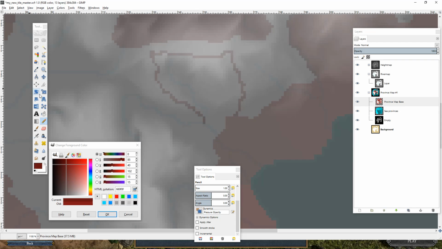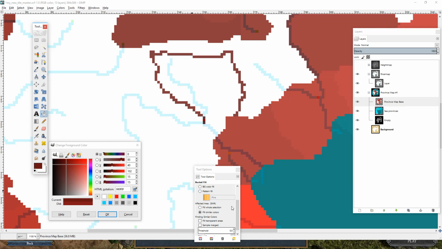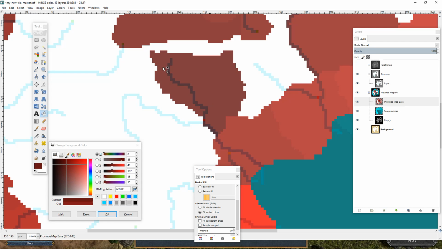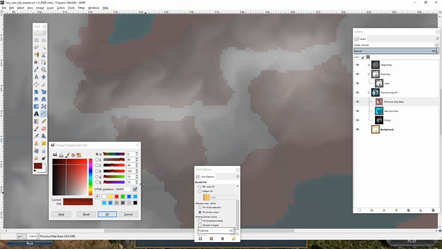Take the river as its border. Sample merge with rivers doesn't exactly work when you have the height map on, because it adds too much interference. So just take it off for a moment if you want to use it. Like so. Bring it back up. Reset.